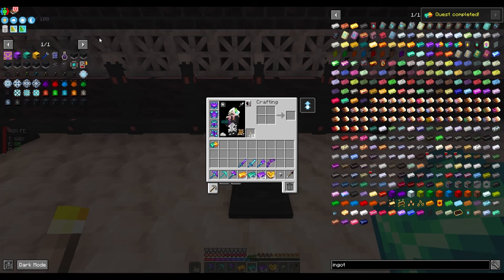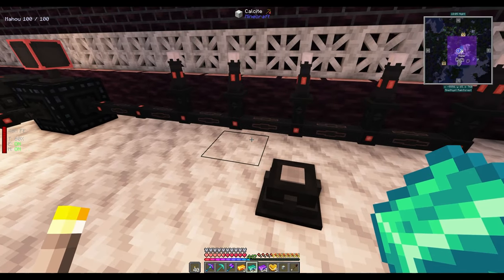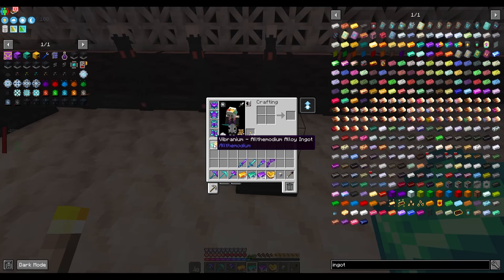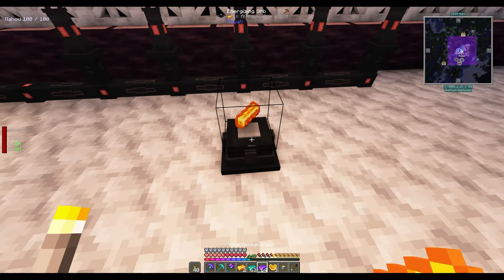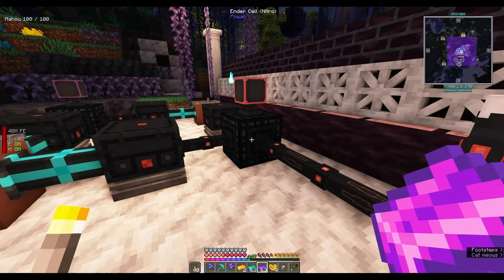So that's that one. That'll pop up. I'm going to be right back, though, before I do the other ones. Okay, we're back. So we made the vibranium and allthemodium. So now we're going to do allthemodium and unobtainium. This one's a little bit faster because I have these up to 42 billion.